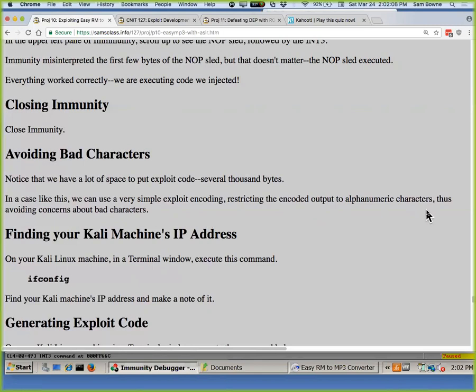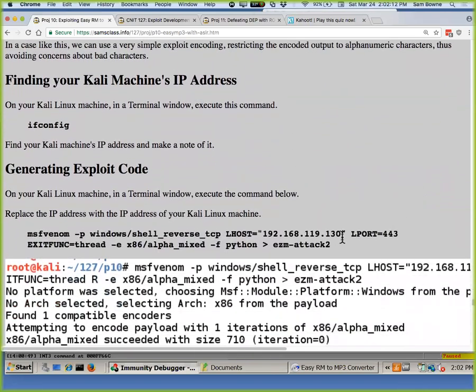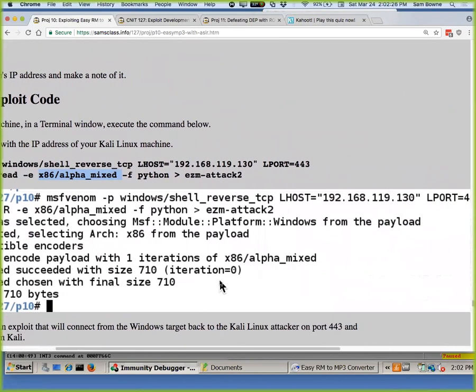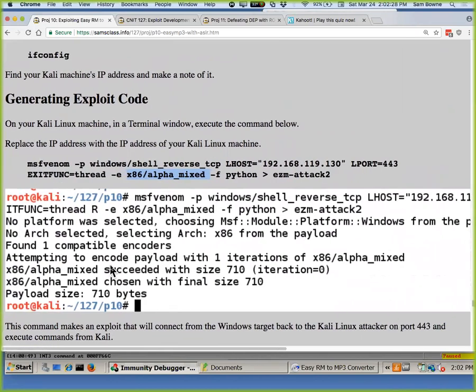If you don't care how big the exploit is, you could just limit yourself to a very limited alphabet. And what I did here is just limit myself to alphanumeric values. I'm just going to assume that I can use letters and numbers because I probably can, and I won't use any funny characters at all. And that will make the exploit fairly big. The size should be down here someplace, 710. Remember, before we were able to open a listening shell with like 200 bytes. If I'm willing to just use 700 bytes, I can restrict myself to alphanumeric, and then I can skip that issue of bad characters, probably.